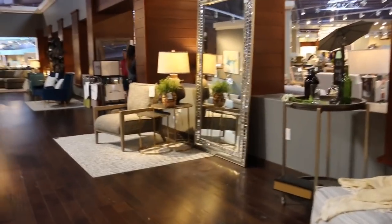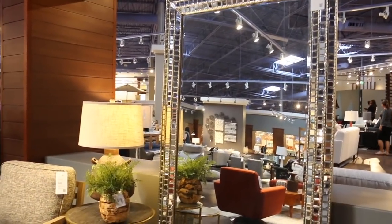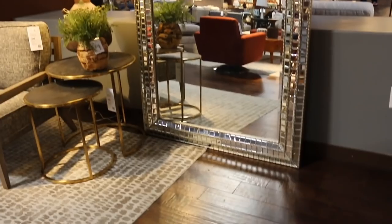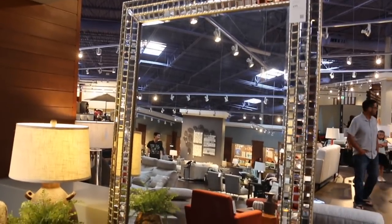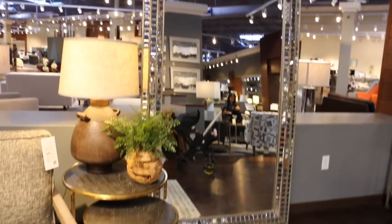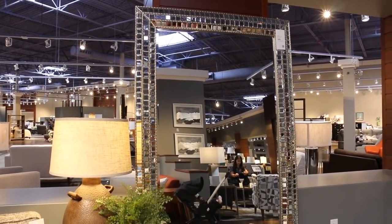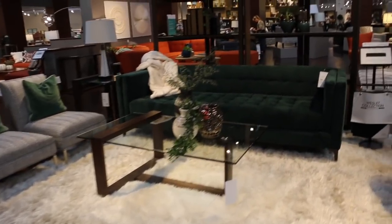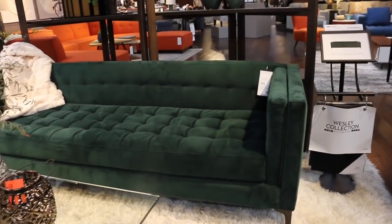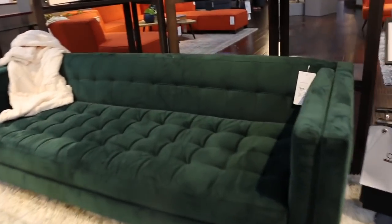Look how sparkly the mirror is here on the floor! I love it. Imagine with the chairs we were just looking at right behind it — that's what I'm planning. You guys are going to love what I'm creating, but I just have to find the perfect pieces. I'm digging this — different vibes. The sofa is only $895. Let me get a close-up so you can really see the color. That's the color — I think that is it.